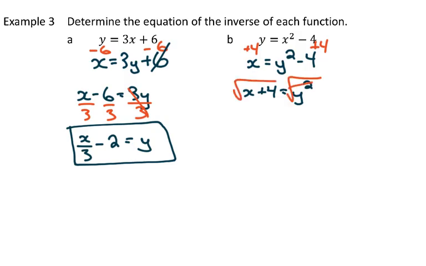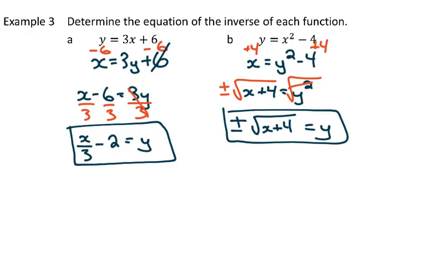And don't forget, this is something that may have got lost along the way since Pre-Calc 20: when you take the square root and you do that operation yourself, we need to have a plus or minus on that new square root. So left side, there's really no simplifying we can do. We just have the plus or minus square root of x plus 4 equals y. That is it. That is all.